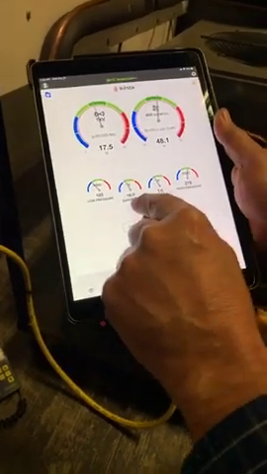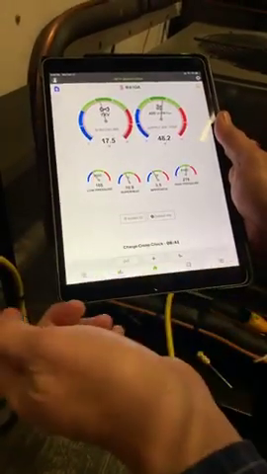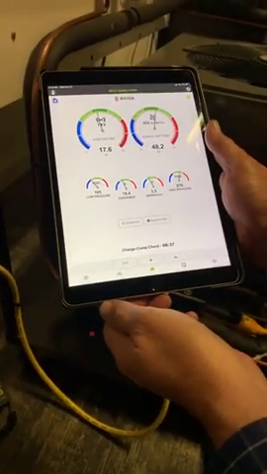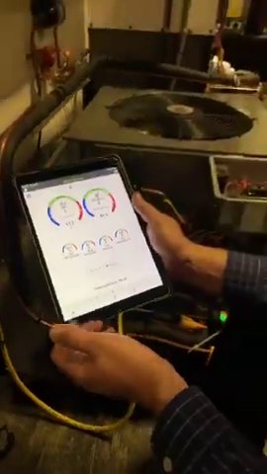High pressure, approach, superheat. And what's going to happen here is after 8 minutes, this is going to give us a thumbs up that everything's good. And then we can save this in the report. So very, very handy feature in measureQuick.